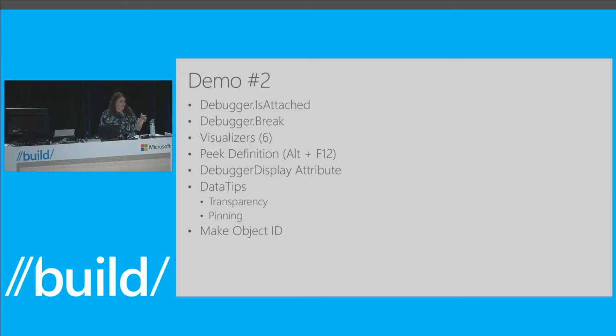Will it break or will it crash? Got it. So if you don't have an actual debugger attached and you hit a debugger.break in your execution path, your app will crash. If you are running under the debugger and you don't have it wrapped in debugger.isAttached, you will still break in the debugger and not crash. Does that clarify that for you?